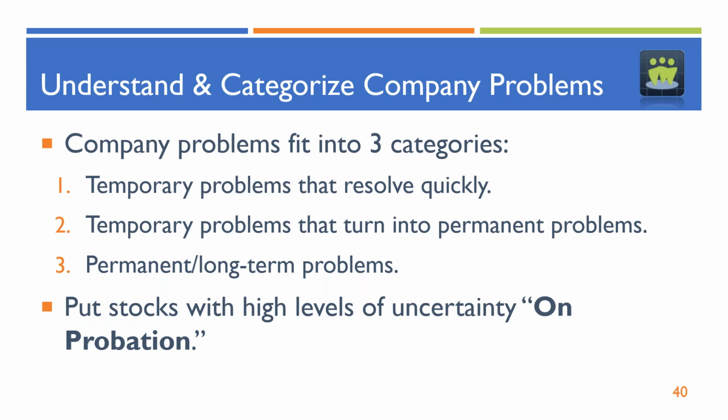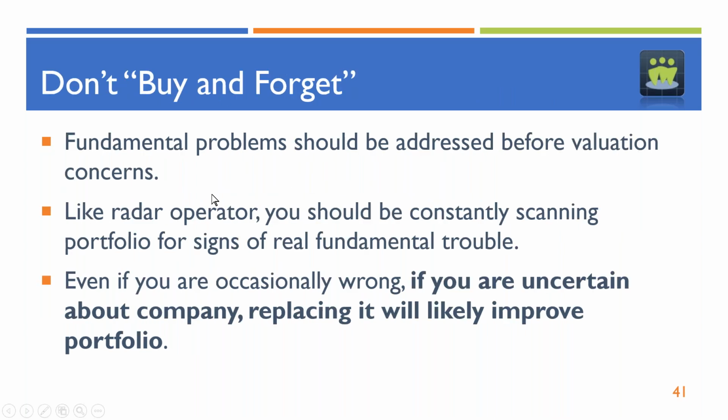Stocks with high levels of uncertainty, I suggest you put them on probation in your portfolio, right? So stocks that have those recurring trends of declines in earnings and pre-tax profit, those become your probationary stocks. It means we're not going to buy any more of them until we are certain things are ironed out. We're not necessarily going to sell those stocks until we have found replacements, until we understand what's going on. Buy and hold investing often gets a bad rap in the media, who refer to it disparagingly as buy and forget investing. And it's never buy and forget.